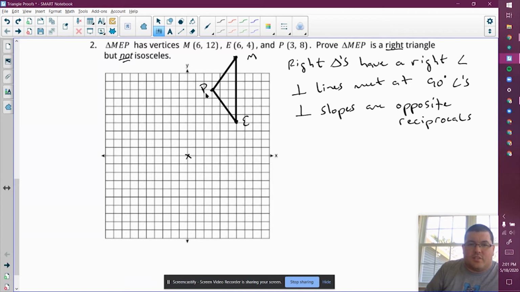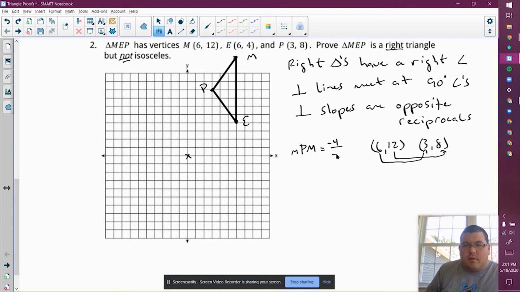So if we were to look at the slope of PM, for example, right? The slope of PM. Well, we can calculate the rise, right? So from M to P is -4, right? From 12. I'll bring this down here so we can see it a little bit more cleanly. There's point M and point P, and so there is a drop of 4 for the rise, a drop of 3 for the run, right? And so we would say that this is a slope of 4/3.